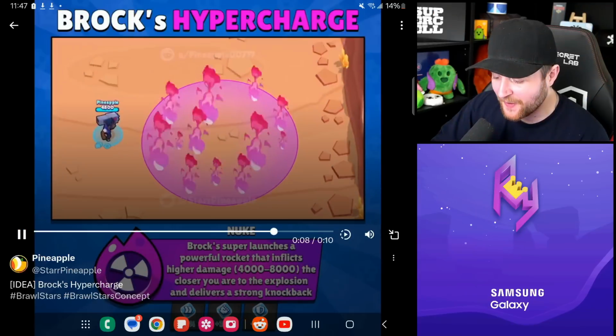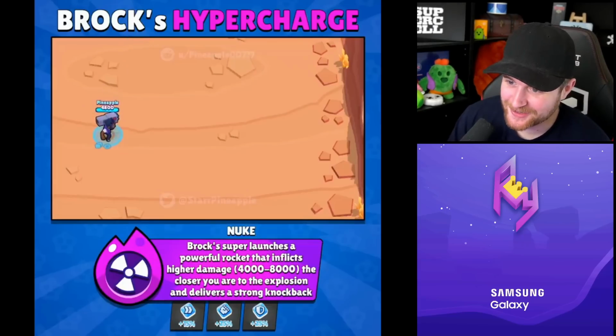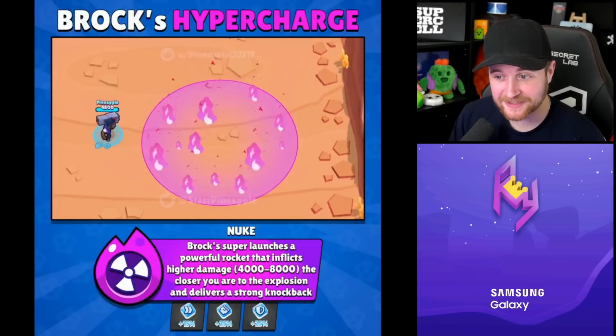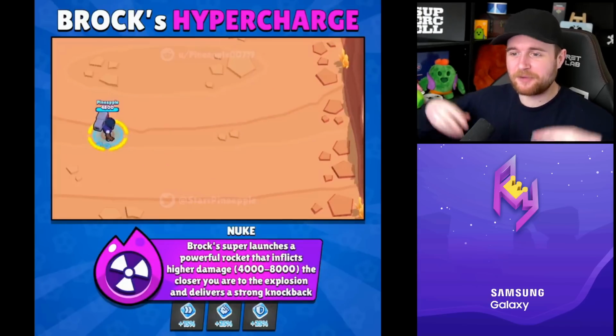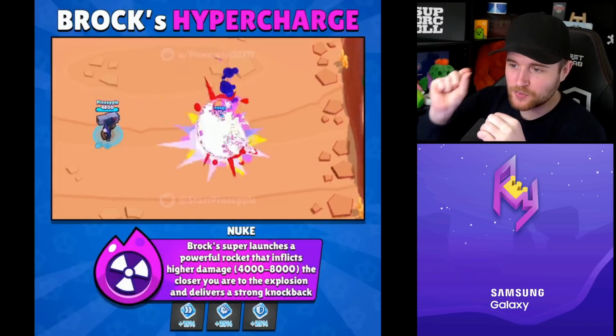Let's keep going. Yo, dude, Brock's hypercharge called Nuke. Let's go, dude. He shoots it straight up in the sky. It lingers for a while. I kind of like that effect to it. It lands with this incredible radius. So the super gets compressed into one giant rocket. The thing where it lingers up there, I think is a really unique mechanic.